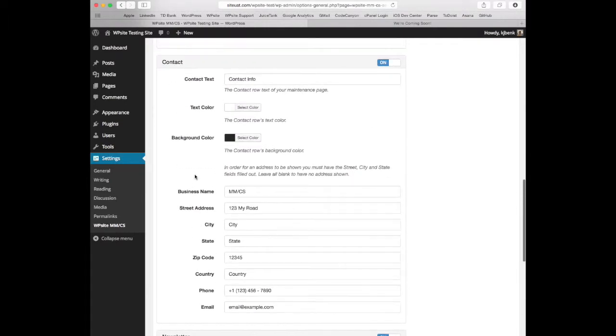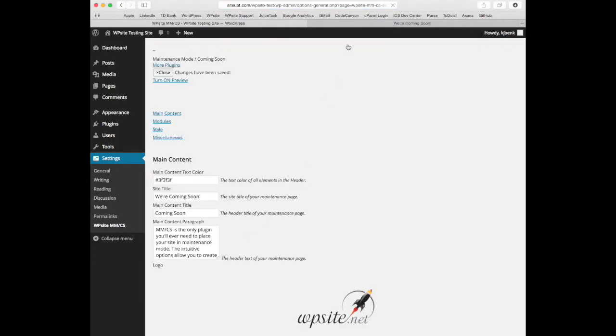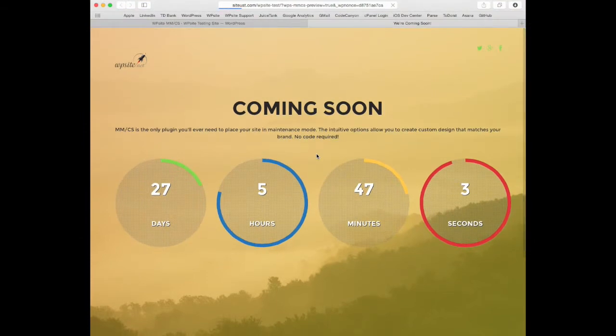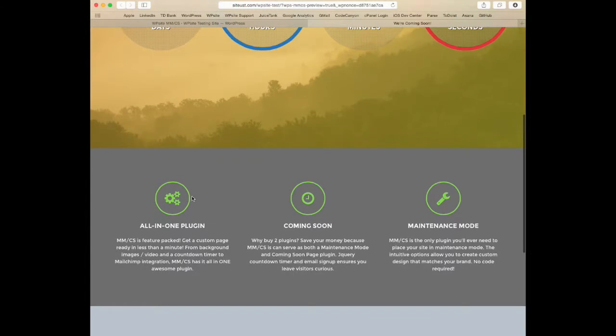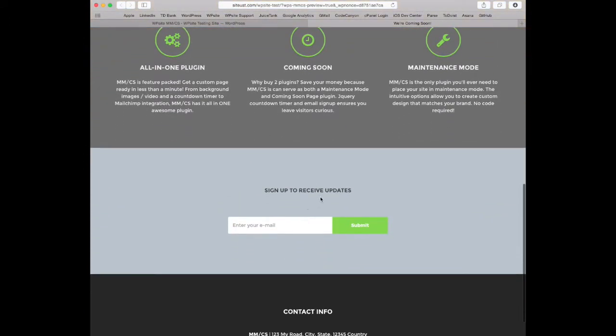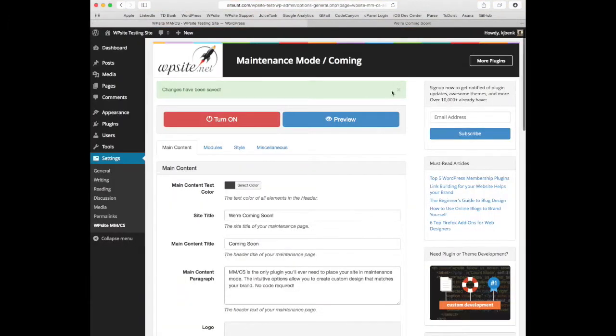So now that we have all of our modules on, let's hit save and go back to our site to see what it looks like. As you can see, we have our 3 content panels here, and we have our newsletter sign up. Great, it's looking good. What else can we do?